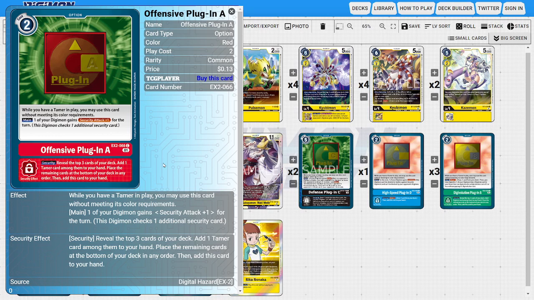Then on top of that, the security ability is again adding more consistency to the deck, where we get to reveal the top 3 cards of our deck, add 1 tamer card from among them into our hand, and then the rest go to the bottom to get the most out of our tamers.